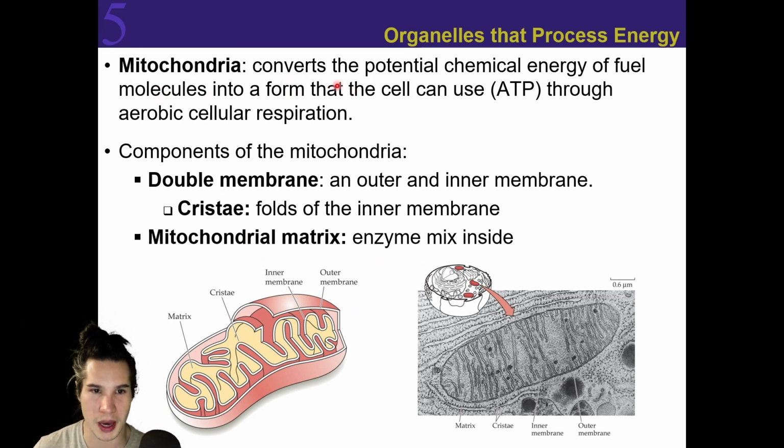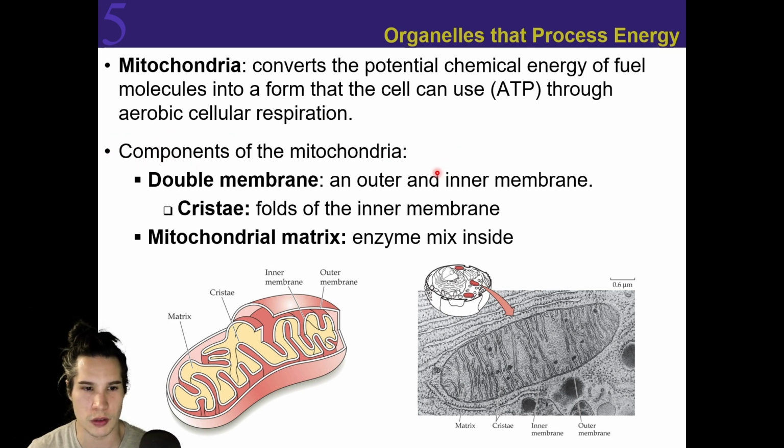All right, next we have mitochondria. We know that that's the powerhouse of the cell. And the role that mitochondria play is they convert potential chemical energy of food, or you could say fuel, into a form that we can use within the cells. So they take potential energy from sugar, for example, and they convert it into a usable type of energy called ATP. And they do all of that through what we would call aerobic cellular respiration. Aerobic meaning with the use of oxygen, and it's a way of breaking down foods completely.